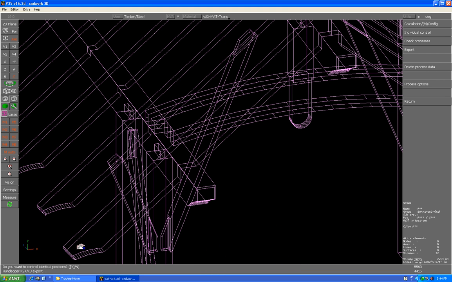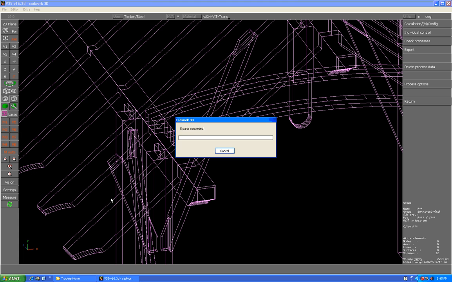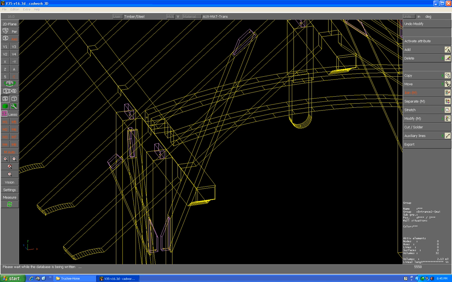Once we have that, we're going to export that, and here you'll see once again within the CAD I convert that real quick. Okay, that's fine. Here we go. So I need to save here. There's a lot of parts to save, so that's taking a little bit of time.